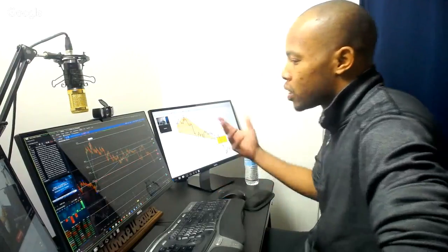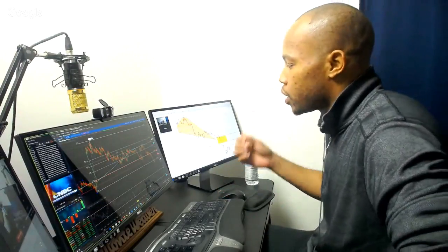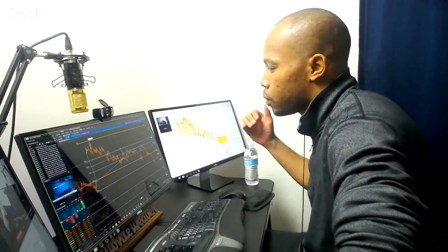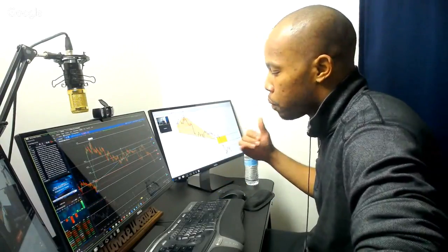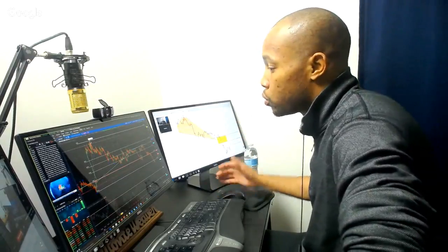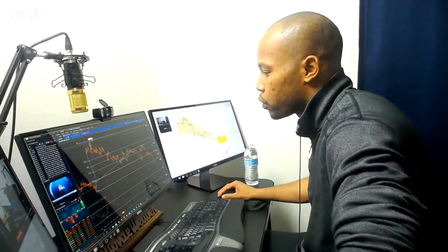So, moving stop losses, we'll get into some strategies on that too, because sometimes once you're in that 20, 30 pip profit, you move that stop loss to a couple pips above break even. So even if that trade ultimately fails, you don't lose anything. It's what they call a free trade.